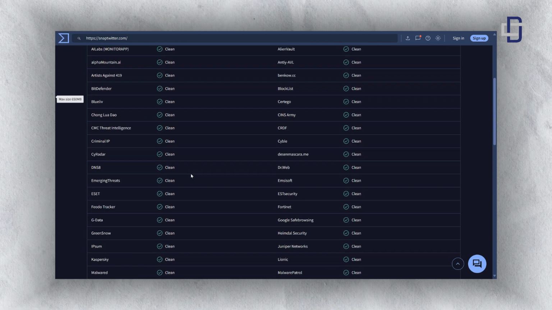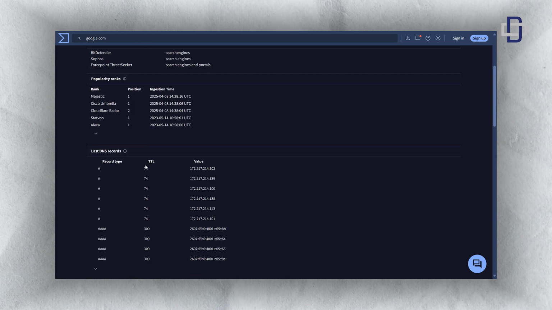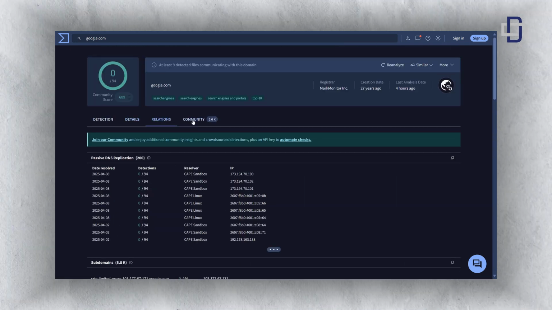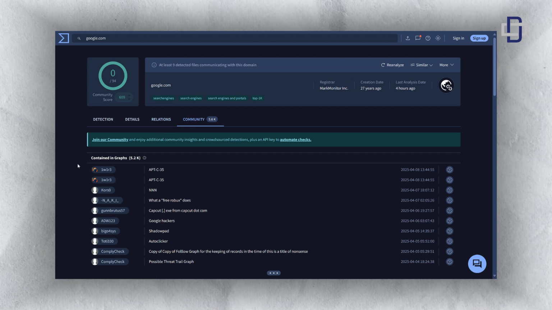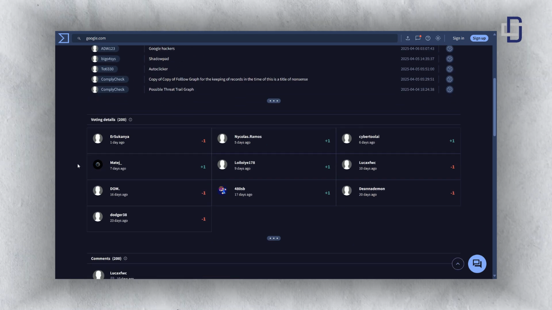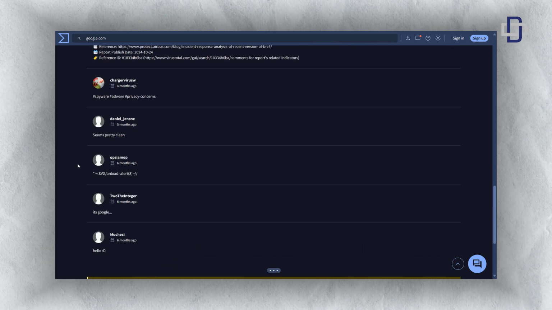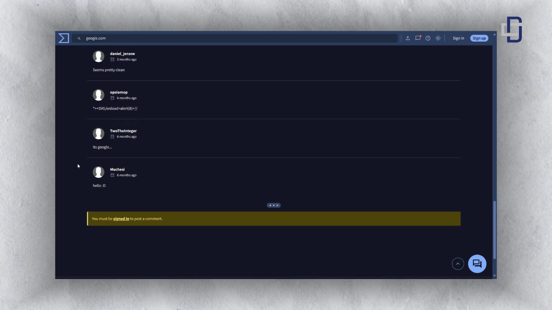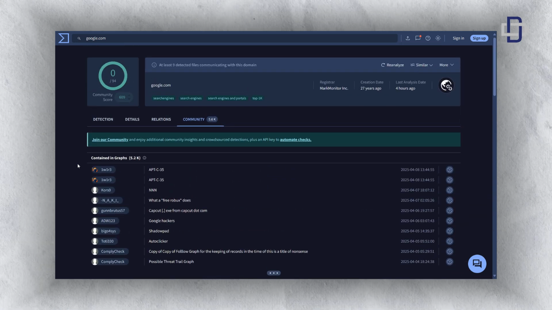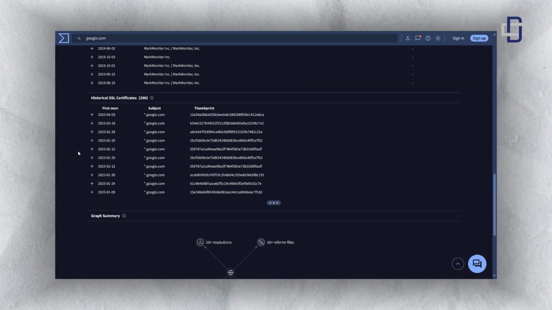Now, for those of you who are more technical and tech savvy, you can go a step further to check more information. If you click on the details tab, it will show you file metadata, hash info, and creation data. And you can even sign up for their community, where you can let other community members vote and even tell you more about that kind of website or software if they have had experience with it or they have prior knowledge about what that kind of software or link does, right? And last but not least is the relations tab, which shows how this file is connected to other known threats.